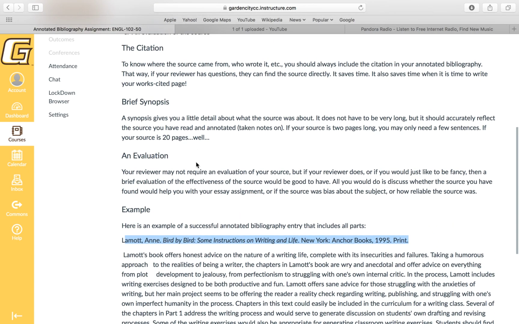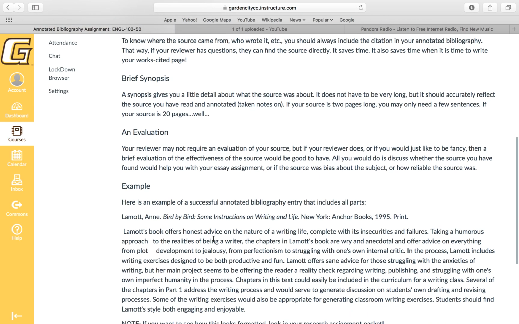So a brief synopsis that you're going to do is basically look at what is it that the author or the article or the book or the chapter, whatever it might be, what is it that it says, what is it that it argues. It doesn't need to be long. It really just needs to be maybe a paragraph at most, because you're not going to be reading whole chapters and things for this research. You're really looking at articles and different things. So give a short synopsis that explains carefully what the source says and what it argues.